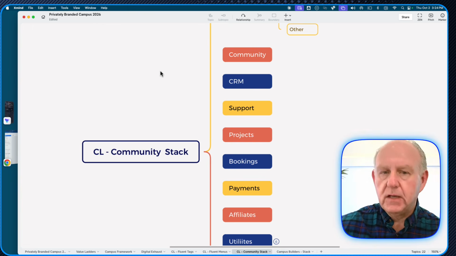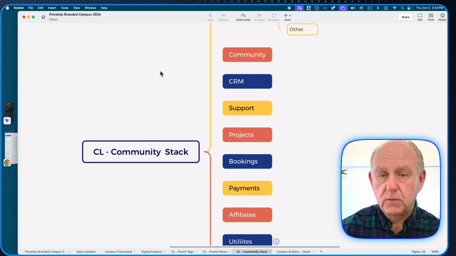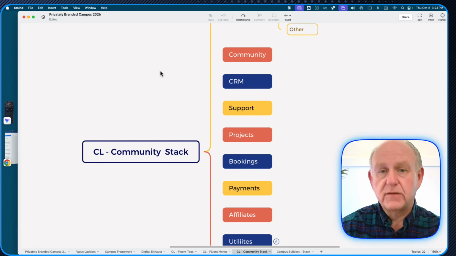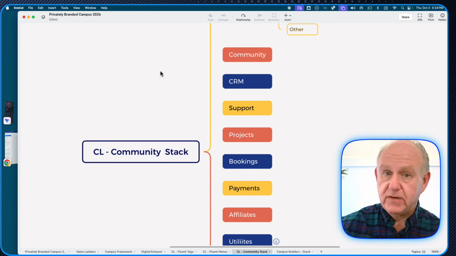So we've got community, or pardon me, community in some way to have your courses organized if you're going to do any kind of traditional courses. Secondly, you need some kind of CRM that is there to keep track of your contacts or your clients, your customers, what they're doing, that kind of thing, what they've done in the past.